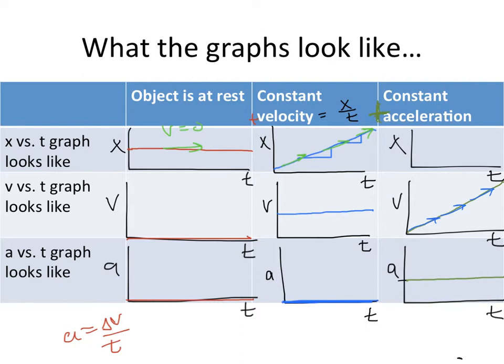Well, let me undo all those right there. Can I? Darn it, I'm just going to have to do this. So this change in velocity over change in time equals the acceleration, which, by the way, we're told is constant right here. So the velocity is changing over time. How do we know that? Well, here the velocity is 0. And now it's got some velocity, it's got a greater velocity, and a greater velocity, and a greater velocity, which means that's going to make this one look very different.